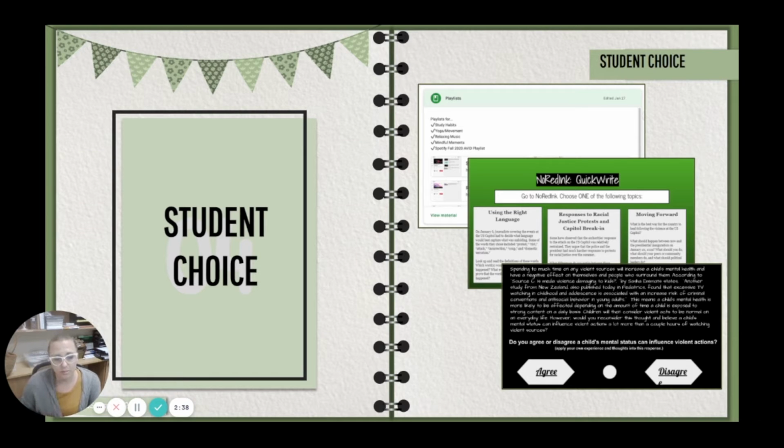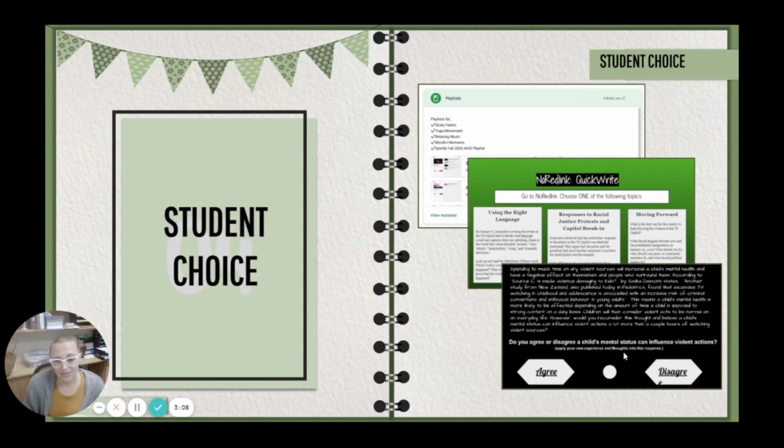So allowing them a little bit of choice, especially if you're talking about a certain issue or topic and you're not exactly sure which direction to go, or you want students to have the choice of which direction to go, these can be really helpful. Plus, with my English background, I'm not reading all of the same responses, so I'm getting a little bit of a mix. They're still practicing their writing, so it's a win-win for everyone.